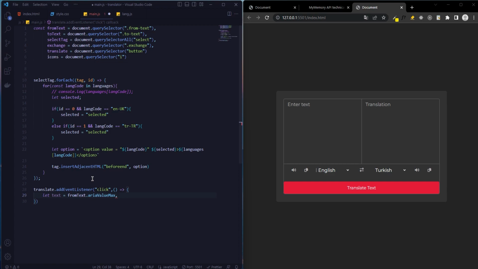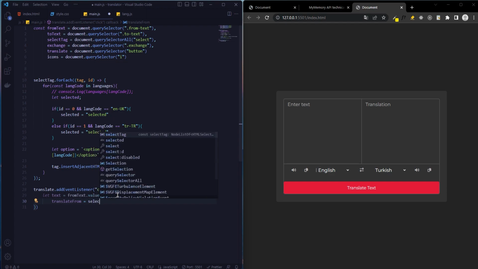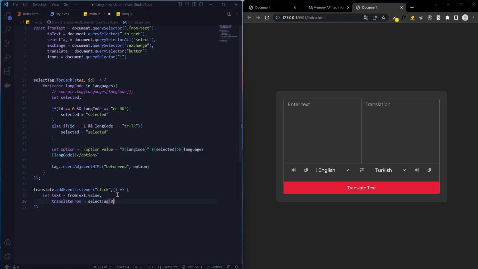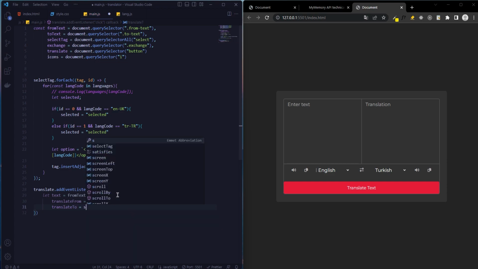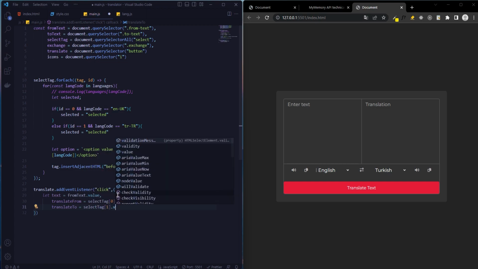Then we define a variable named translate from, and select tag index 0 value, and translate to is equal to select tag 1 value.